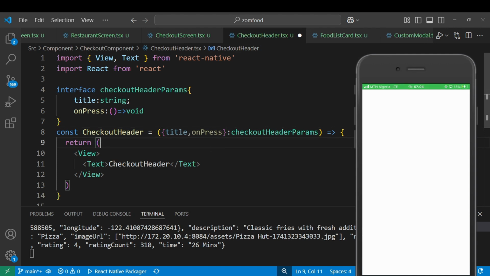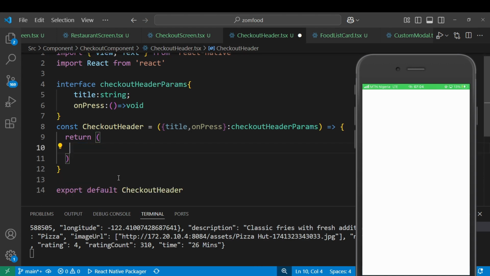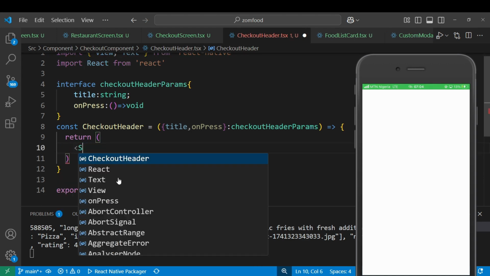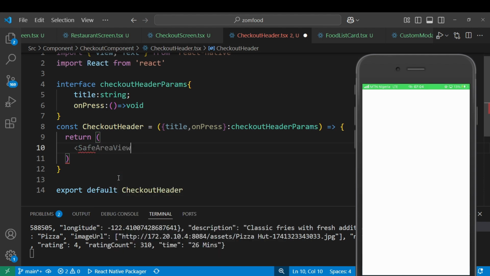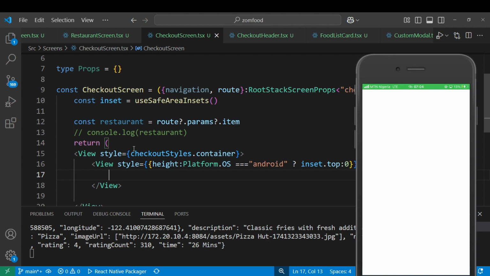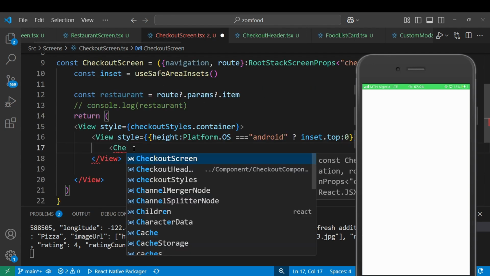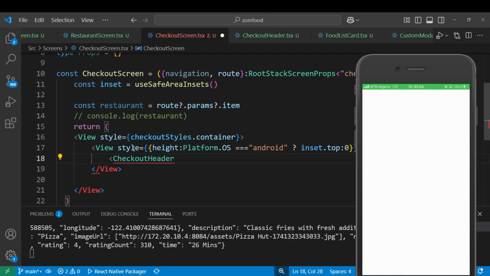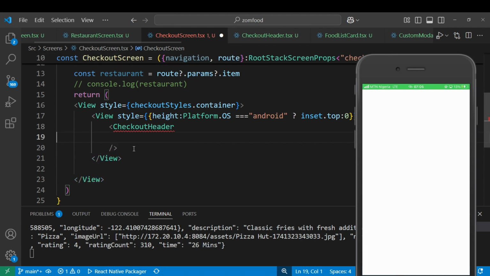Inside here, we're going to get SafeAreaView from React Native. Okay, let me save this. Let's come to our checkout screen and import our CheckoutHeader.